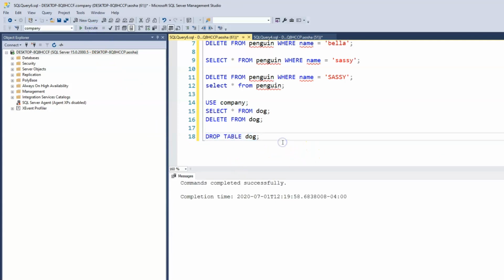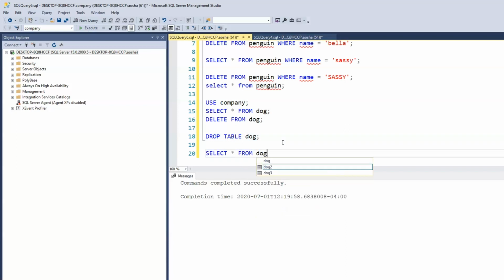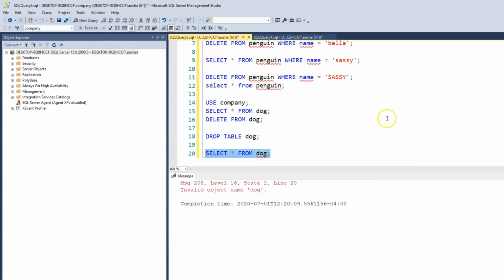Now if we select all from dog, it should tell us that there is no object named dog because it has been totally dropped. So the delete command deletes the records, while the drop command deletes the table itself.